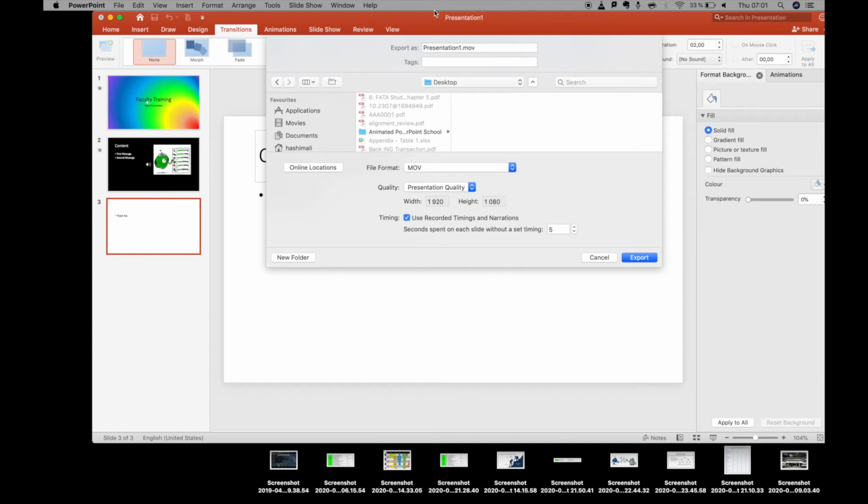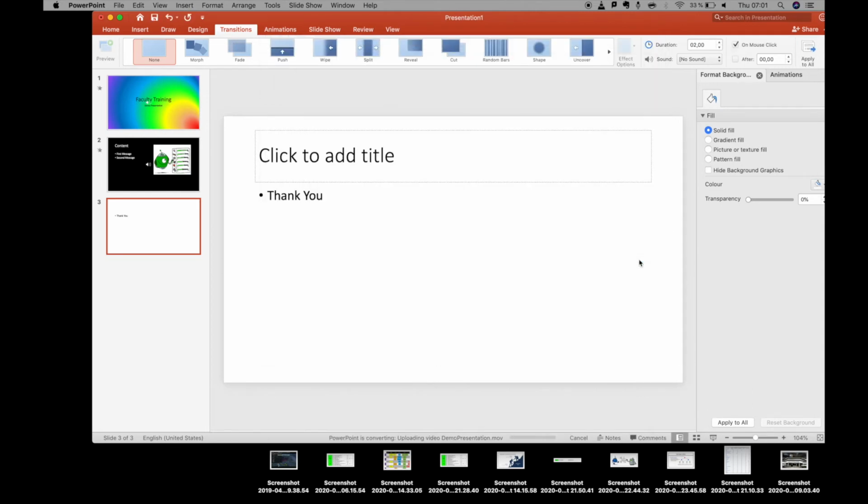And then all we need to do is set the name as maybe demo presentation, and that's where it's going to be saved onto the desktop. And here now what you can see is that it is converting it into a movie file, a video file, as I wanted. This is going to be fast because we have got just 3 slides, so it's going to be much faster than, let's say, if you make a real presentation worth 17, 18 or 20 slides.